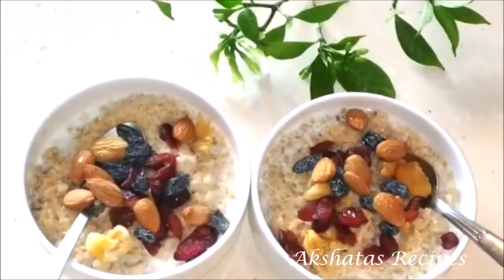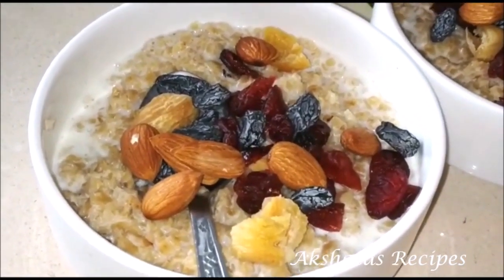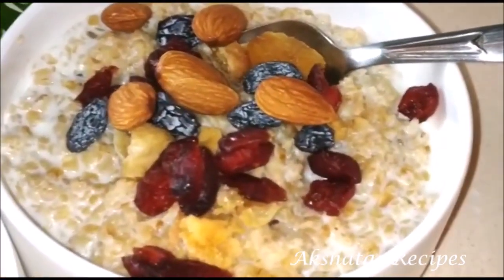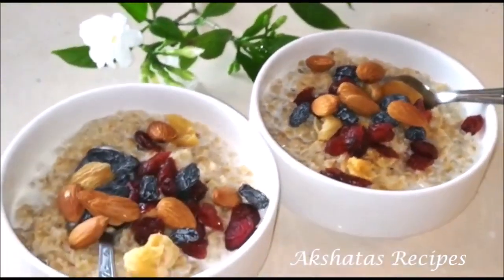And that's it guys. Your lovely cardamom flavored oats is all ready. You can have it piping hot, or at room temperature, or even refrigerated for about a minute, 2 minutes or 3 minutes and then have it.